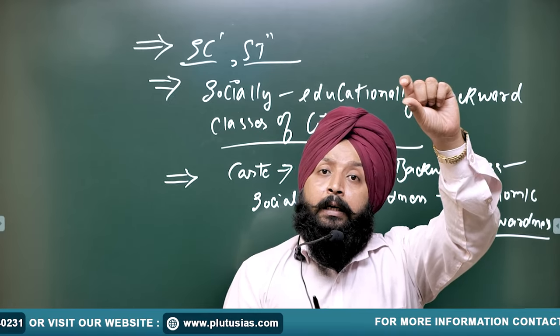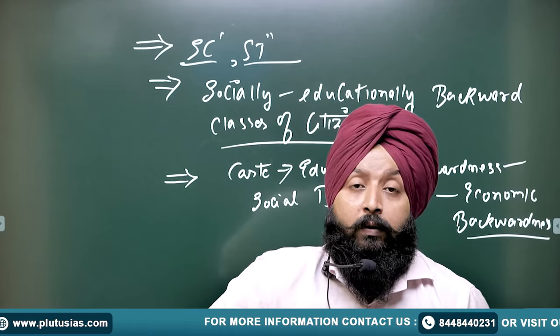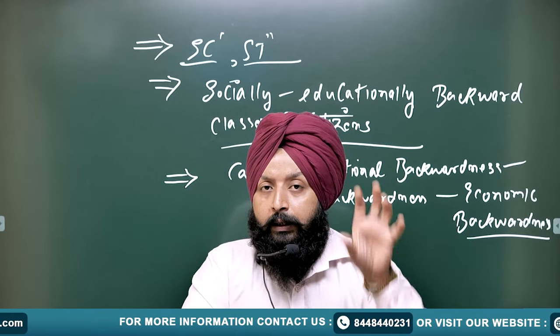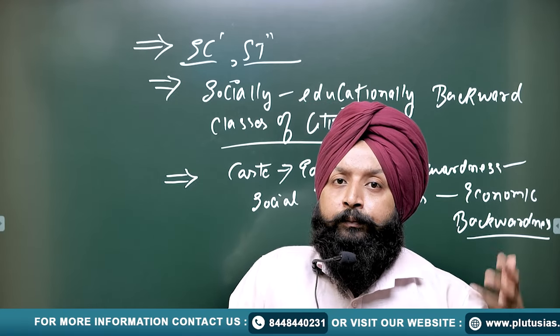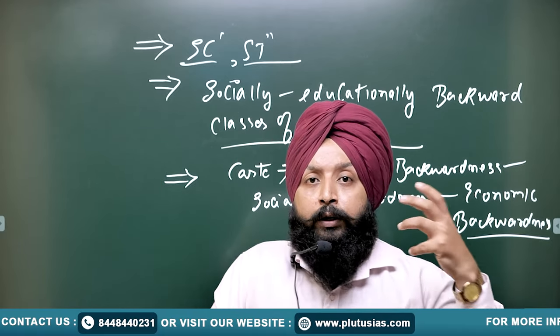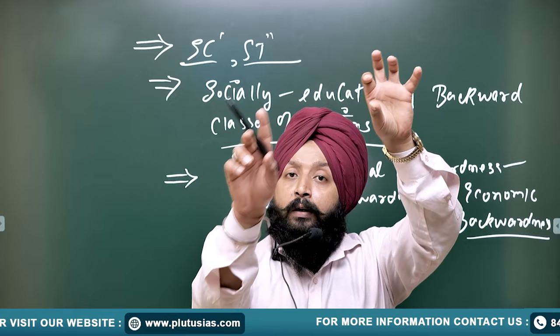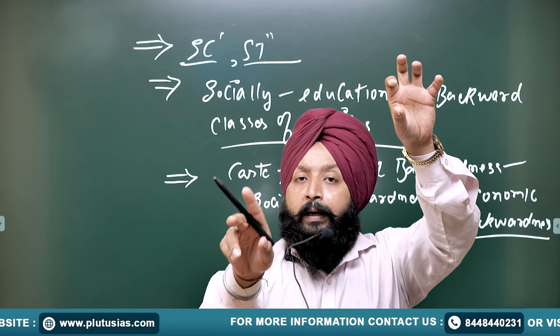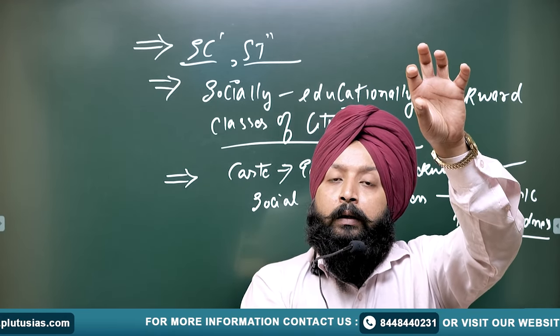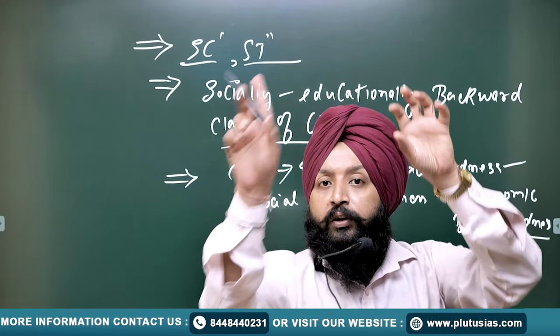Caste in India led to, not now, because now we have a wonderful document, the constitution. But historically, when we did not have this constitution, or the principles of constitutions were not enforceable as law, people belonging to certain castes followed certain professions. Because of that, they were socially backward, and because of that, they were economically backward. So it all formed a vicious cycle.